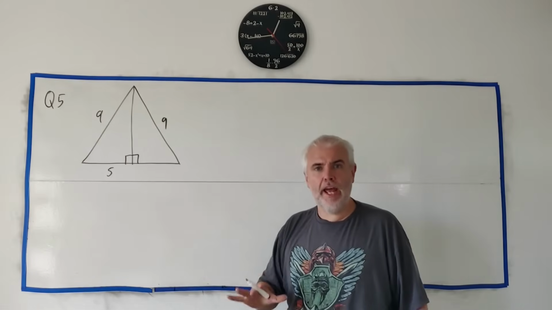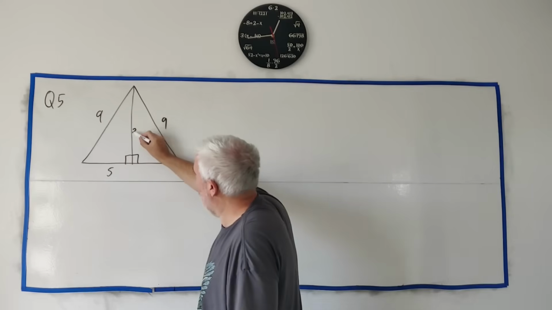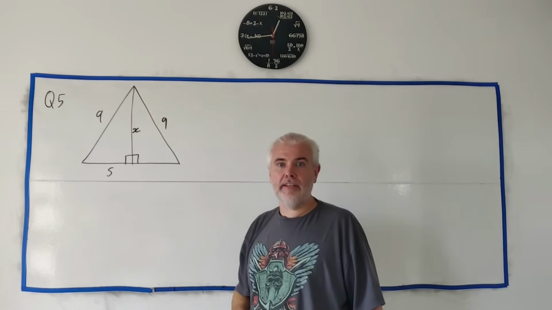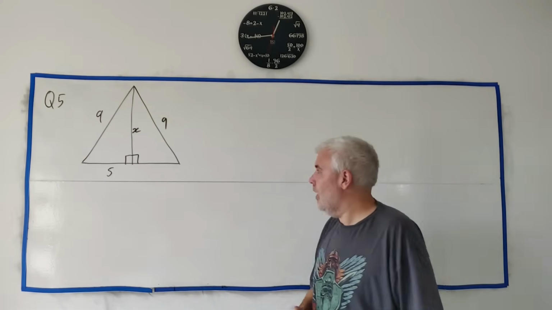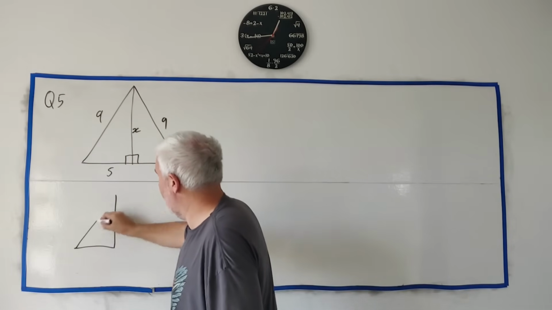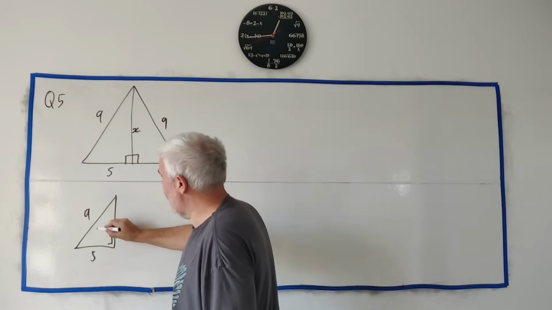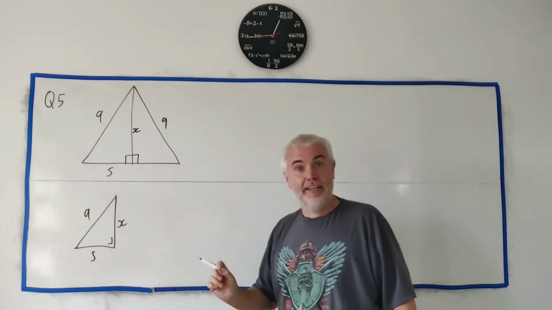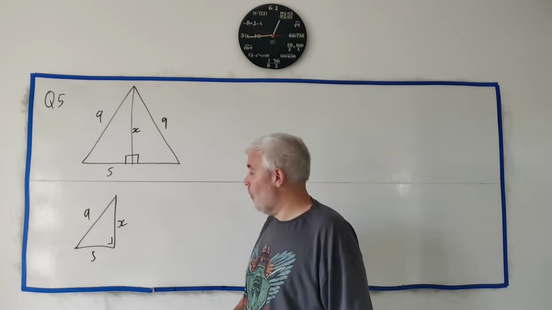For part 1, for now, they want to know the length from A to D. Let's call that X for now. They want to know X, and they give you a tip to use Pythagoras theorem. Let me just draw the left triangle. Hopefully you see it already, but let me just make it obvious. That's a right angle triangle. That's 5. That's 9. And they're asking about this side. This is perfect for Pythagoras theorem. Remember what Pythagoras theorem is?